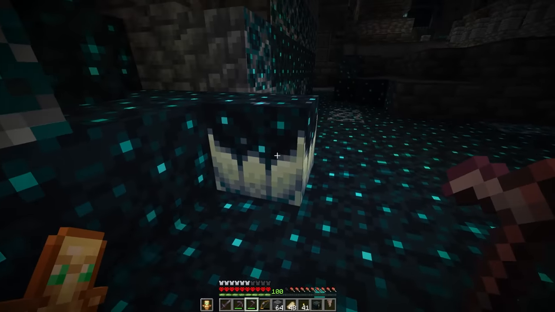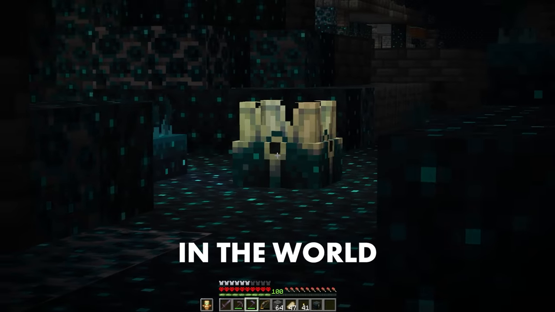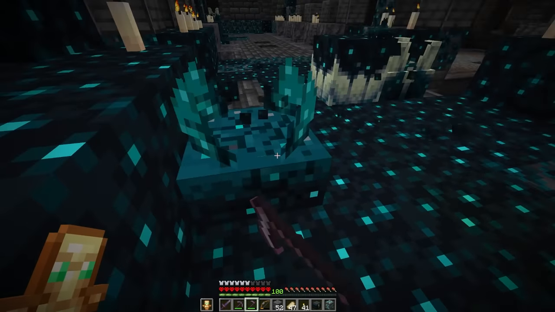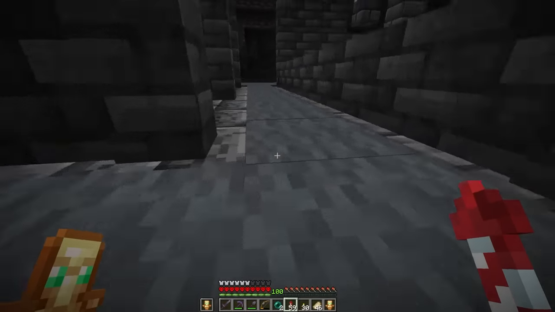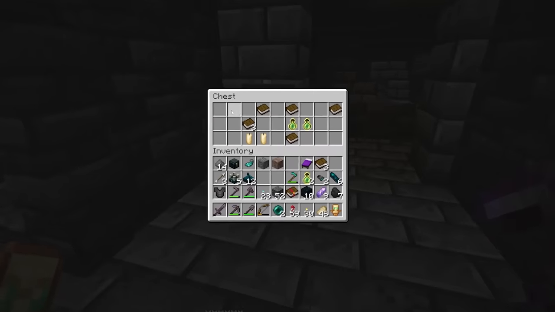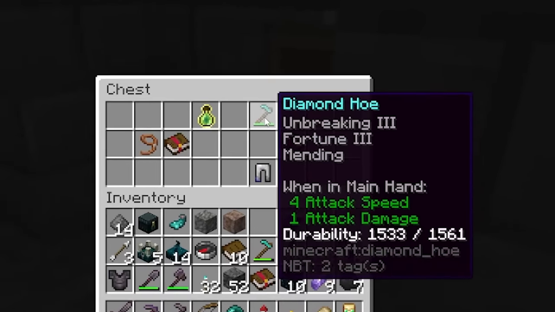Wait, that's a catalyst. I can make skulk at home. Skulk at home doesn't try and kill you like skulk in the world. I think I can do this. Nope, I cannot do it. Okay. One more and the warden spawns. I'm not scared. And I think I slide right in here. Ooh, we got a chest. Efficiency 5 and books. Another chest with more skulk and another diamond hoe.